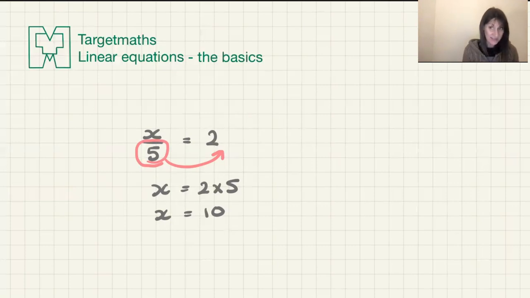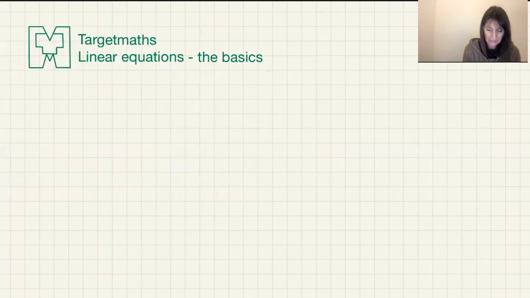Okay, next style of question is two-step questions. And you'll see why they're called two-step in a moment. So if I gave us 3x plus 4 equaling 22, if I'm going to get x on its own, I have got to move plus 4. I've also got to move 3 times x. So I've got a 3 times there, haven't I? That's 2 things that I've got to move, making it a two-step question.